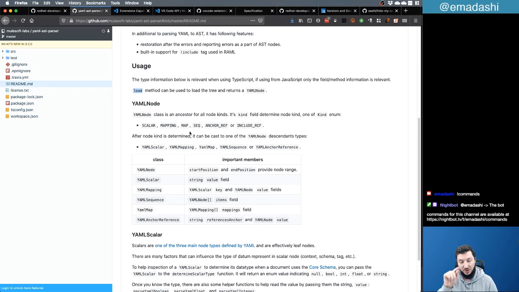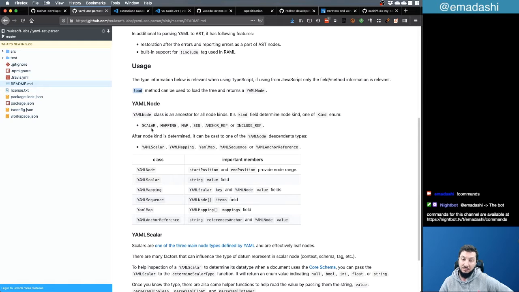last time we also debugged and we showed the tree, how it looked, because I didn't understand exactly how the structure of the tree would look. And it says here, the YAML node class is an ancestor for all node kinds. Its kind field determines the node kind, one of the kind enum.